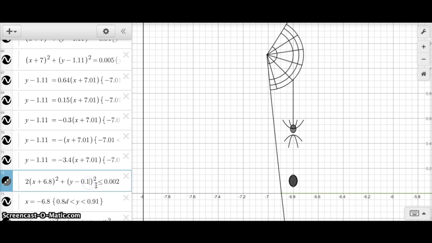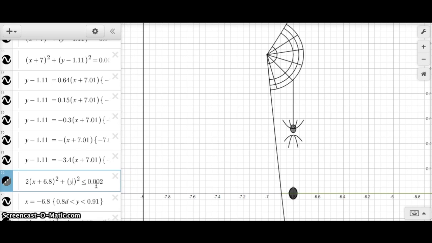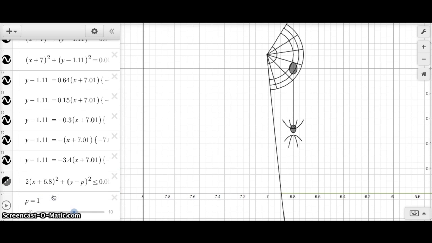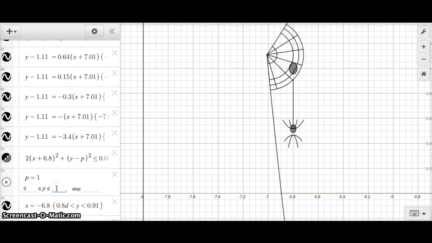So I'll introduce to you, let's go back to its original at 0, a different variable, let's say p. Okay, so you can add p there, and Desmos automatically allows you to add the slider as long as it's not like a normal variable like x or y. So let's add this slider by clicking here. Okay, and let's set these values, say 0 and 2. Okay, so if we press play, you'll see it's moving up and down.